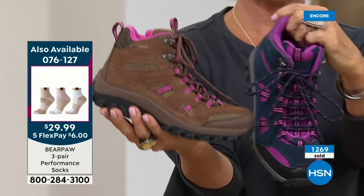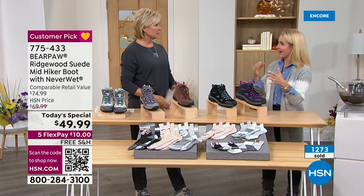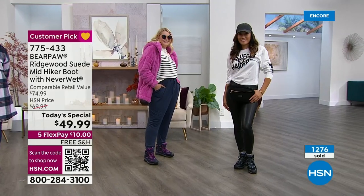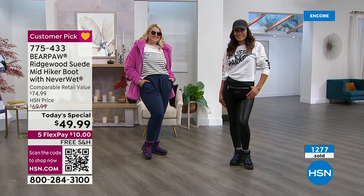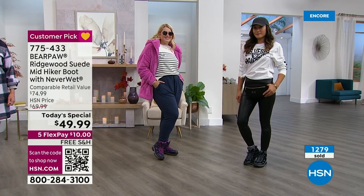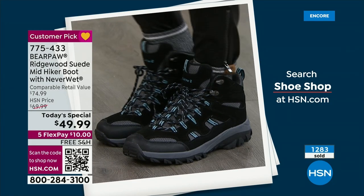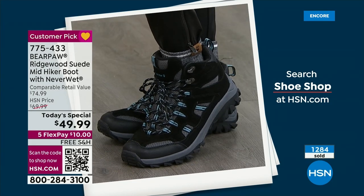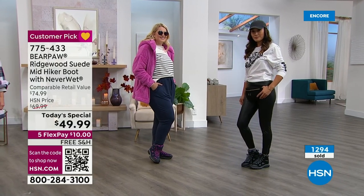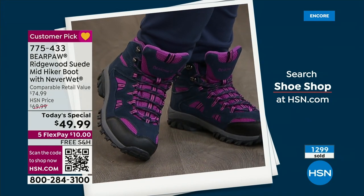And I want to touch on very quickly, if you're just now tuning in, it's one of the first times that we've done the half sizes, because BEARPAW is usually a whole size. True. So we do have the half sizes, but also the wide widths. Our wides are a little bit different in that BEARPAW does a 360 degree wide, which means that every portion of the boot is wider. The toe box is wider, the heel cup is wider, and the area around the shaft of the boot around your ankle is wider as well. And if you're wondering, well, gosh, do I need a wide? If you have to ask that, you probably don't.